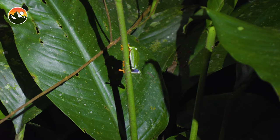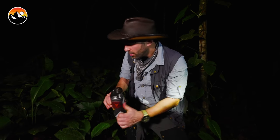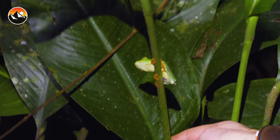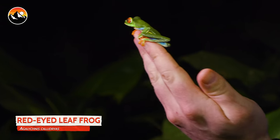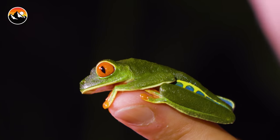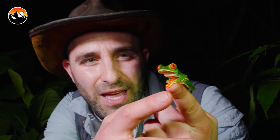We've got a red-eyed leaf frog just out here in front of me by about 10 feet. Whenever you handle an amphibian, you want to make sure that you've got moisture on your hands so that you don't actually draw the moisture out of their skin. Got him, ever so gently. There it is — the red-eyed leaf frog. Obviously, this frog gets its name from those brilliantly red eyes, and you'll notice those vertical pupils. These frogs have incredible eyesight at night, and during the day they will cling to the underside of leaves to keep them hidden from predators. But at night like this, they are out in full force, feasting on pretty much any insect that they can come across.